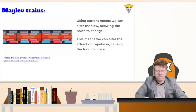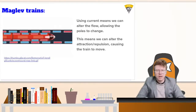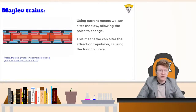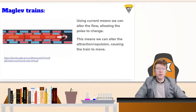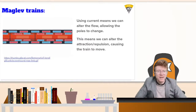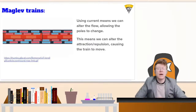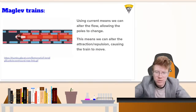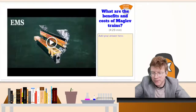You also have a secondary set of magnets which allow for propulsion to speed up or slow down the train. Now this is the general idea; the exact mechanisms are different for different trains. But in principle, you're using the repulsion to hold the train floating in the air, and then you're using a system where that repulsion is used as a mechanism of thrust and then a mechanism of braking, which is pretty neat. In an emergency, I believe that they just switch those magnets off, and that's one of the ways that you brake all of a sudden.